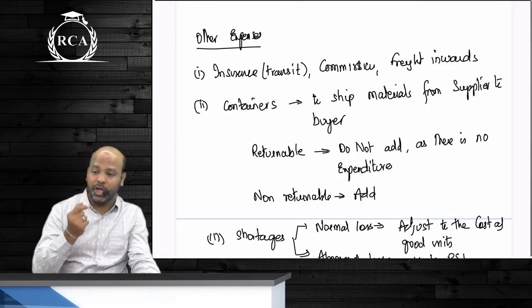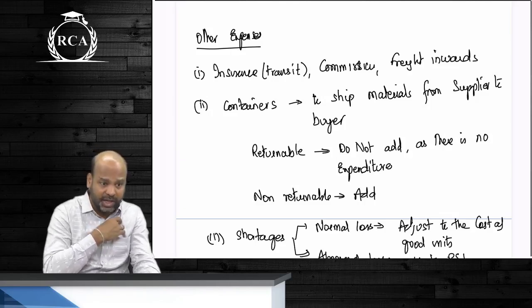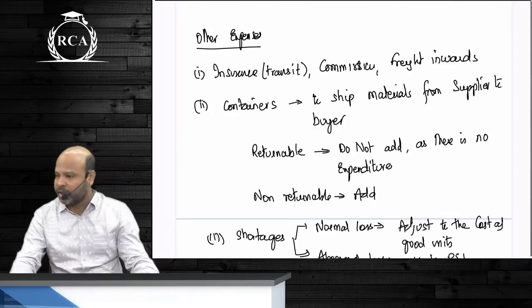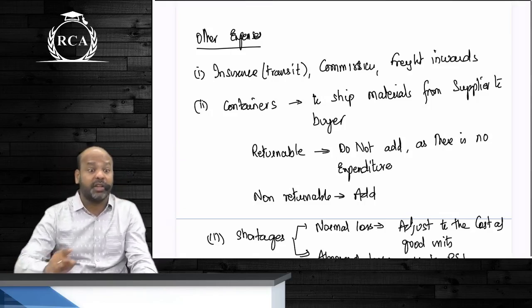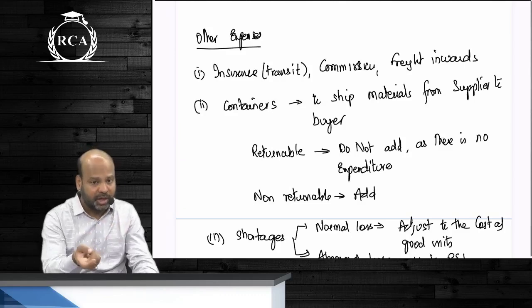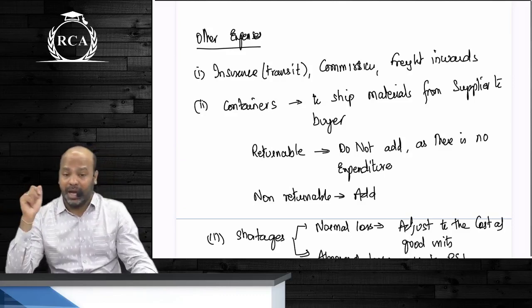That means the amount that you have paid as deposit and the amount that you are getting back. If there's a difference between these two, then it has to be added to the cost of materials consumed. In non-returnable containers, beta, if the container itself has any scrap value or realizable value, it should be adjusted from the overall cost and only the net cost will be added.